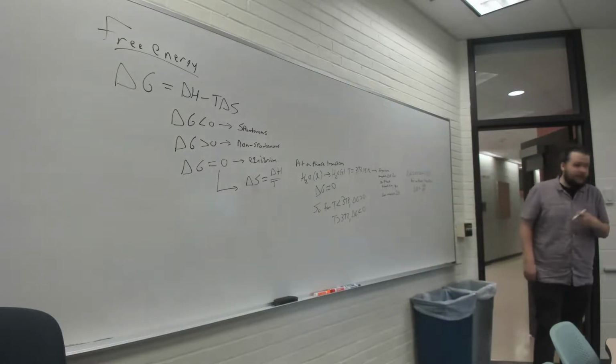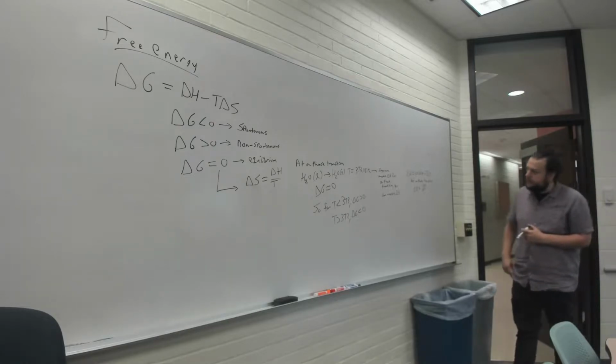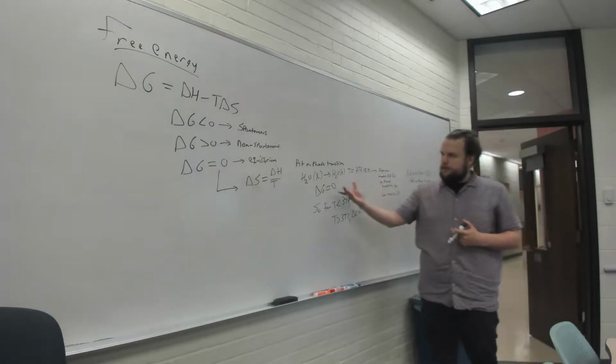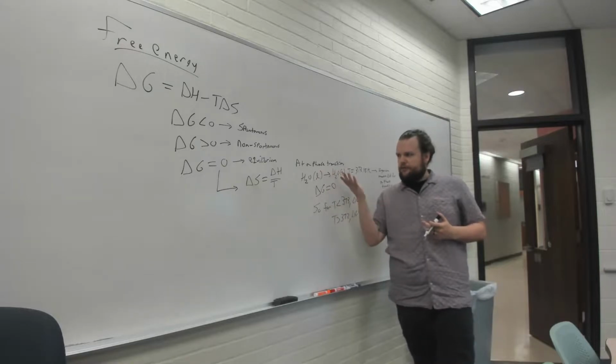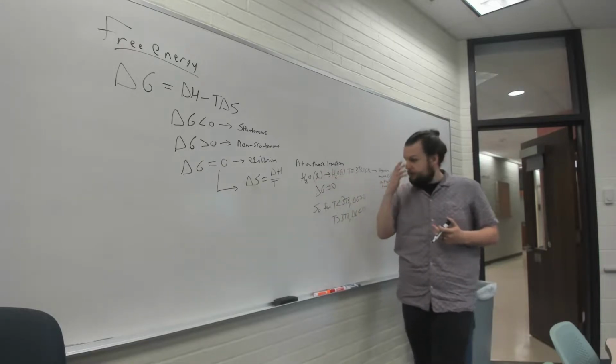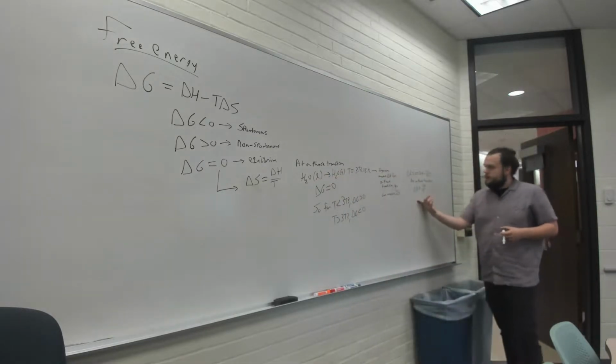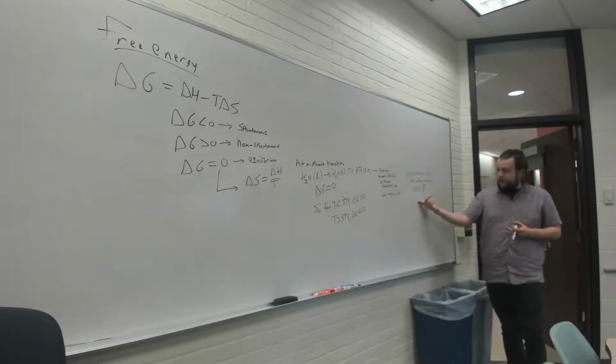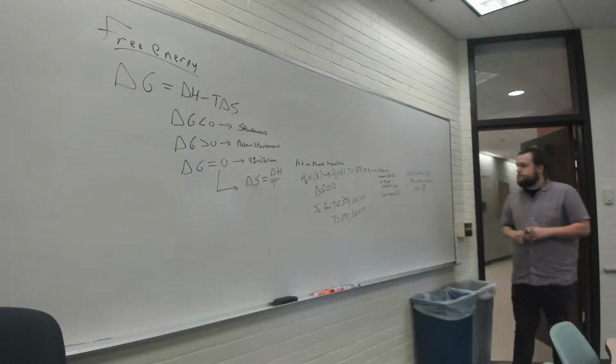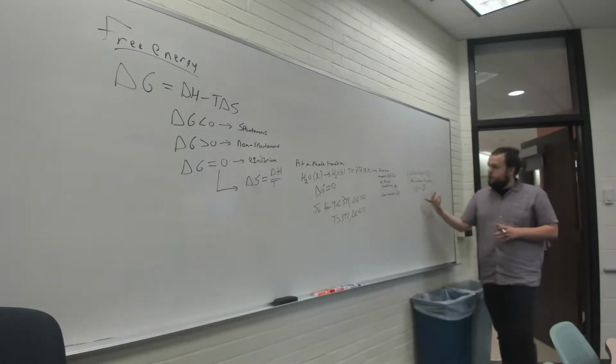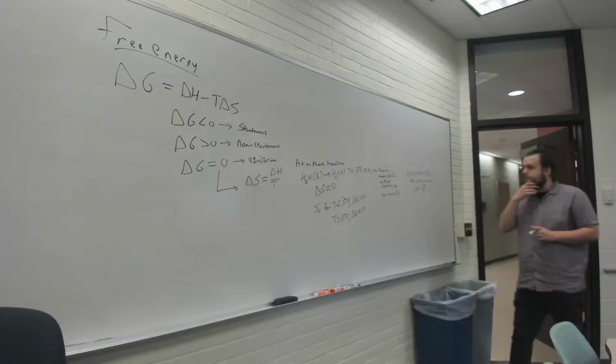So you can measure that. That's a really nice place to measure entropy for a reaction. If you can find the place, especially for a spontaneous reaction like a phase transition, it's a really good example. You can always relate enthalpy and entropy very easily because at that point delta G is 0. So we'll look at this a little bit in class today.